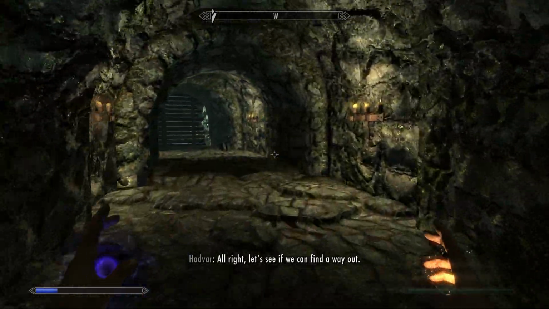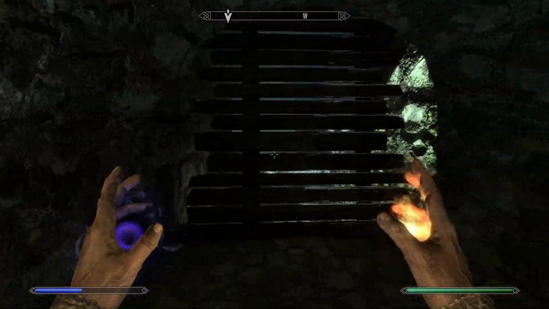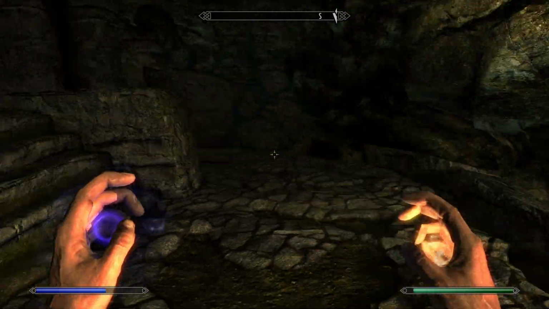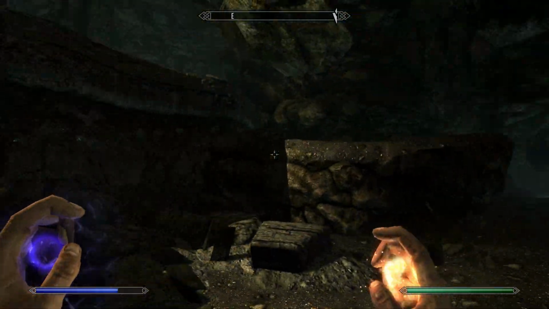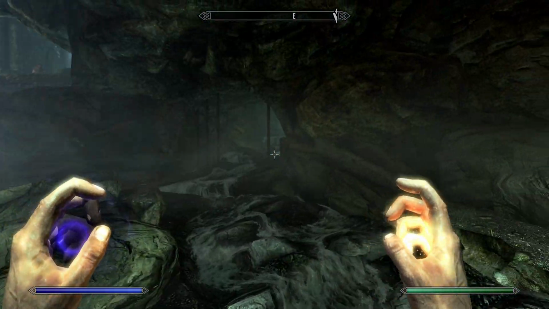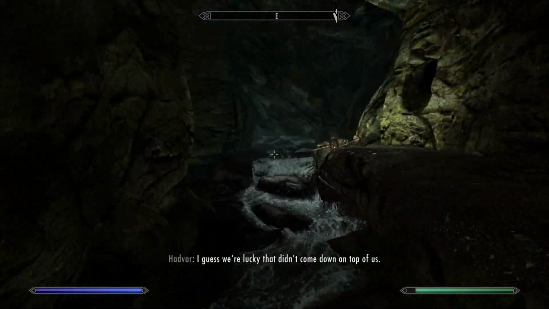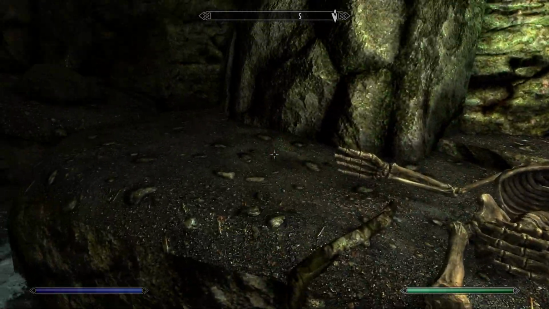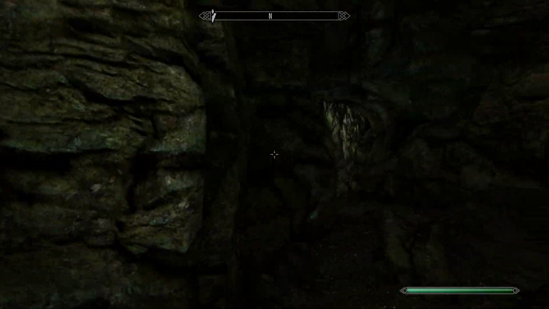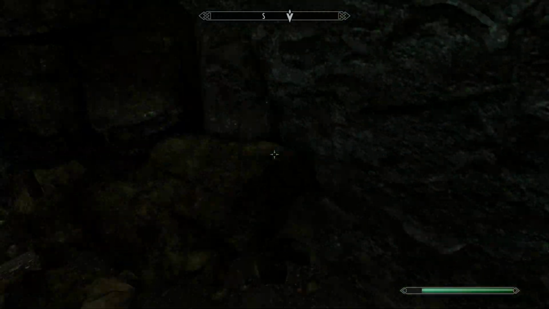Alright, let's see if we can find a way out. Yeah, let's do that. Let's see where this goes. There's something here I can take as well. I'd say we're pretty lucky as well. Almost seems like we got some plot armor. Oh, is there anything to loot there? No, but yes, this is what he was talking about. A rock came down, destroyed the bridge.